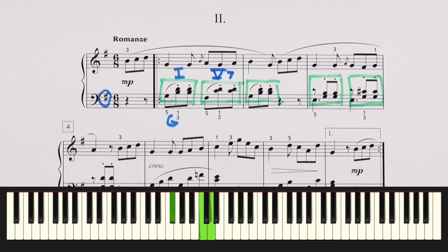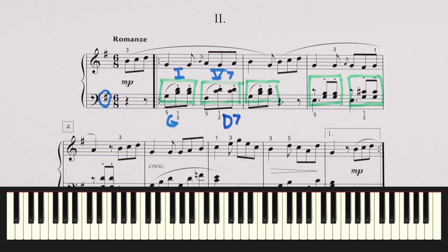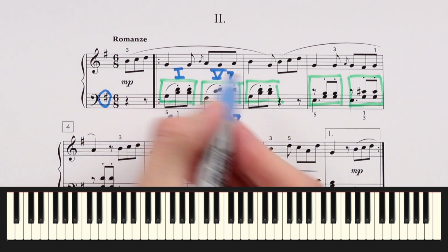Well, how do we know that? If you take this D and put it on the bottom, you can see it's part of this D7 chord, D major, plus this interval of a seventh, which is why it's called D7. But we just put the D on top, we leave out the A. So it's an inversion, actually, of the D7 chord. Or in Roman numerals, 5-7.